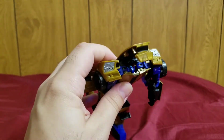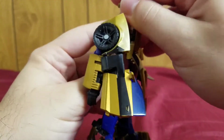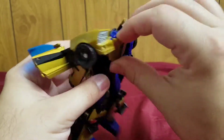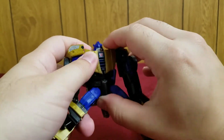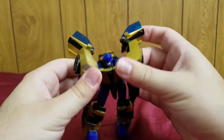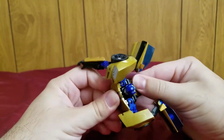Let me get the camera a bit. Pull apart the arms. And fold this back. And then for the head, you just pull this assembly down. Pull this down until it clicks. Fold forward the arms. Make sure these are folded and then fold them in for the door wings. And anything else? No, just that this back part can go in there, and then you can peg it into place.